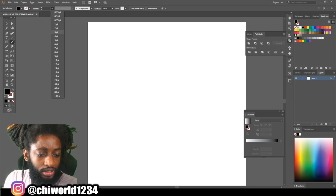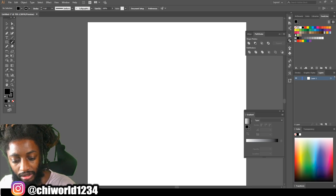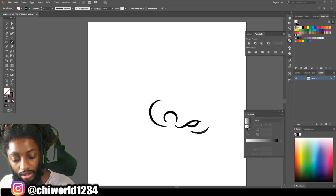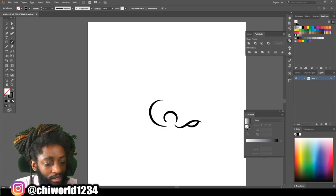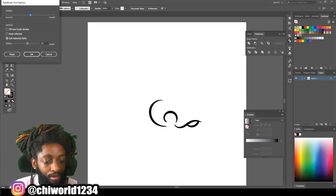This is how you change the size of your brush. I'm gonna draw this up. Do it. Big nostril. See, and sometimes you don't want your smoothness all the way up because it'll correct your lines too much. So I'm gonna double click it and I'm gonna put it right in the center. That's the sweet spot.